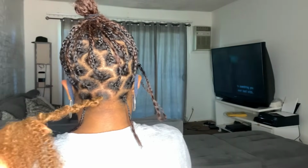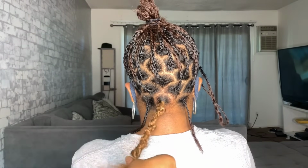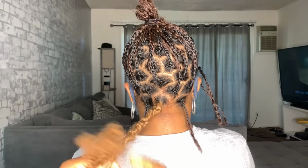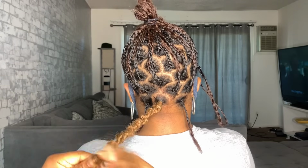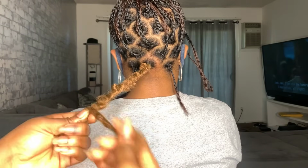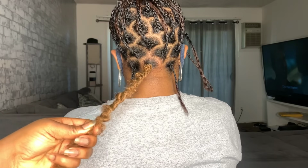Butterfly locks, it's always loose, and I fluff it so that the curls from the hair can pop, because that is what I need to create the nice curly look without having to use a different curly hair. So I'm gonna show you how I seal the ends of my locks, but first, this is how I attach the hair.